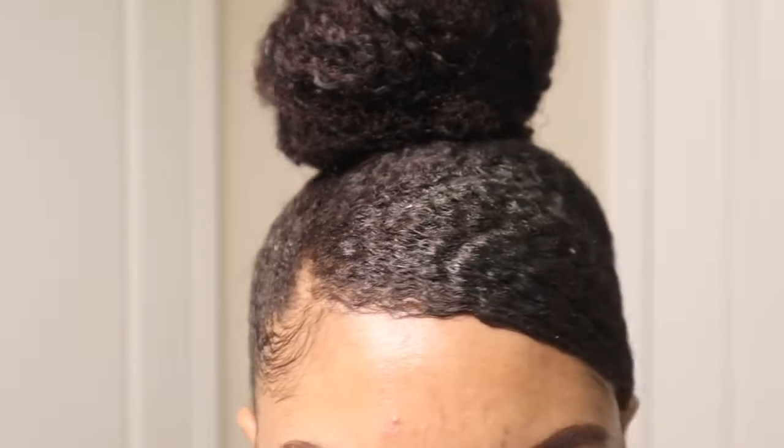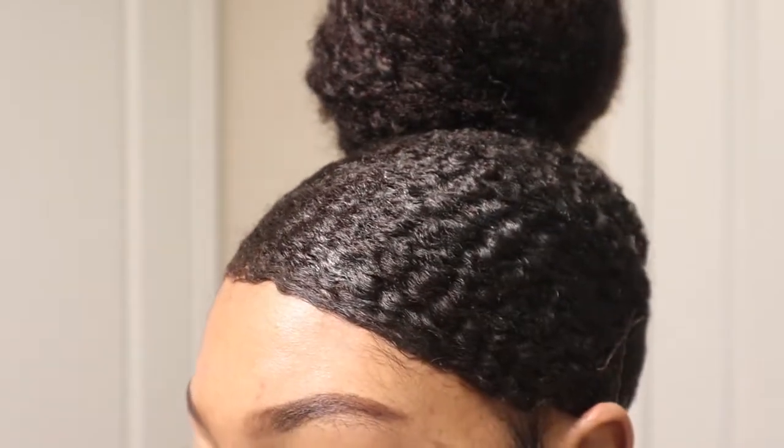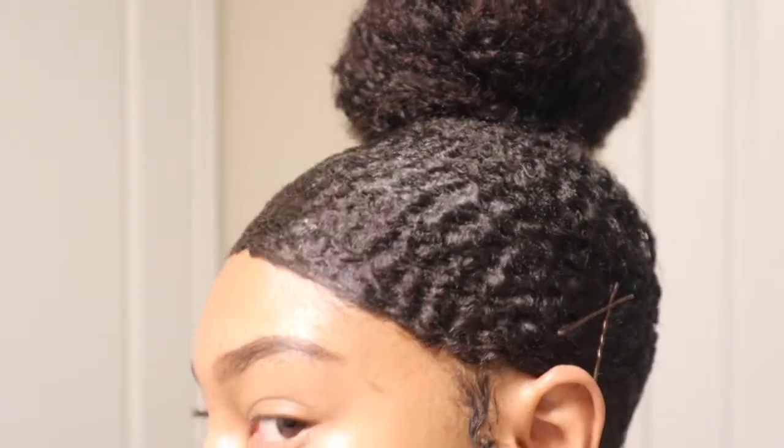Today I am going to be taking this hair right here from this tragedy to this, okay? So if you're interested in how I get this swoop bang bun, keep on watching.